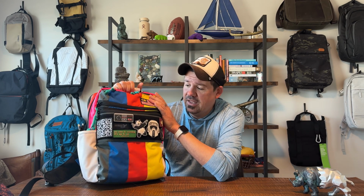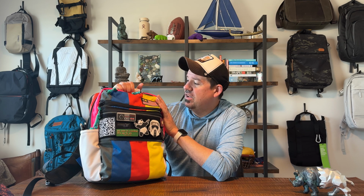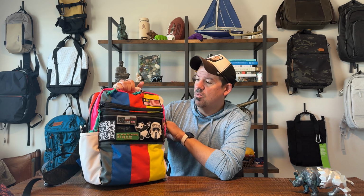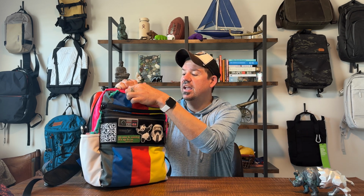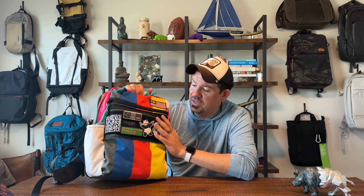I've been using this bag for a couple of months now, on and off, but this has been my primary bag when I'm not testing anything else. This has been what I've been using. Anything else you need to know about the front? The zippers are YKK. They're really heavy duty. They're not waterproof or weatherproof. The AquaGuard zippers, they are not. They're regular, but they are beefy.